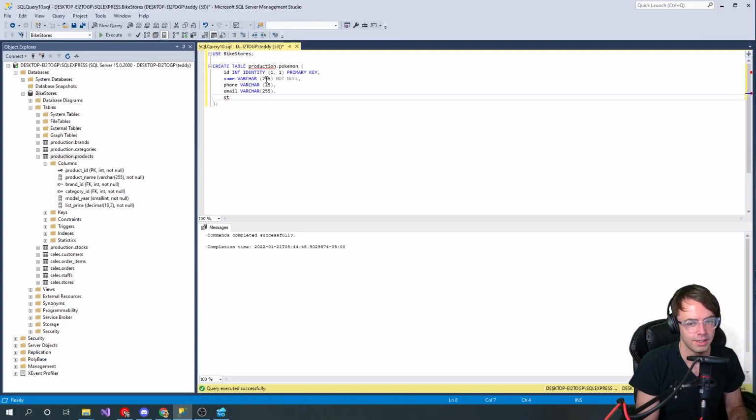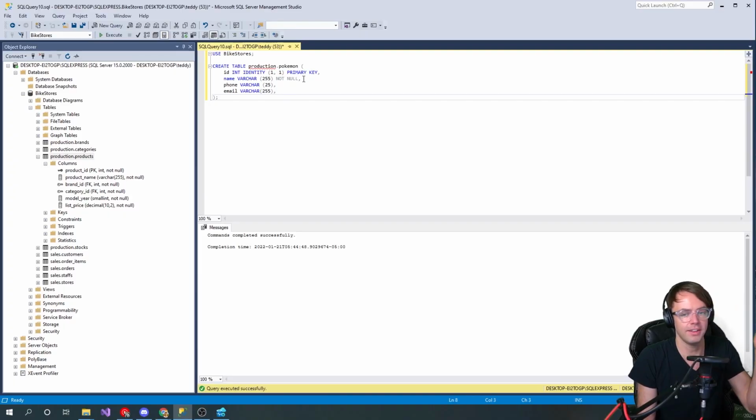So next, we're gonna have a street for our Pokemon. Actually, let's not even have a street. Let's just do a phone and an email for production of our Pokemon. You could put as many things in here as you want to. You could put a street here, but just for example's sake, we just need to create a couple tables and move on. If you want to add more, go ahead and do so.